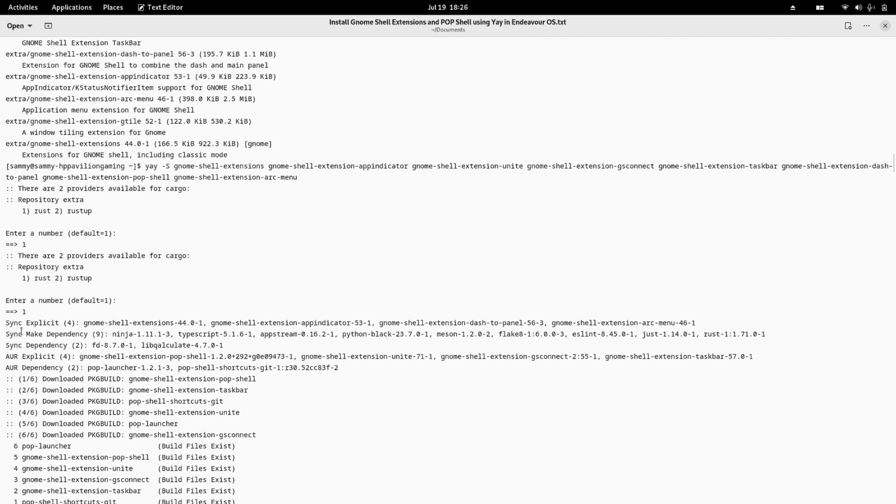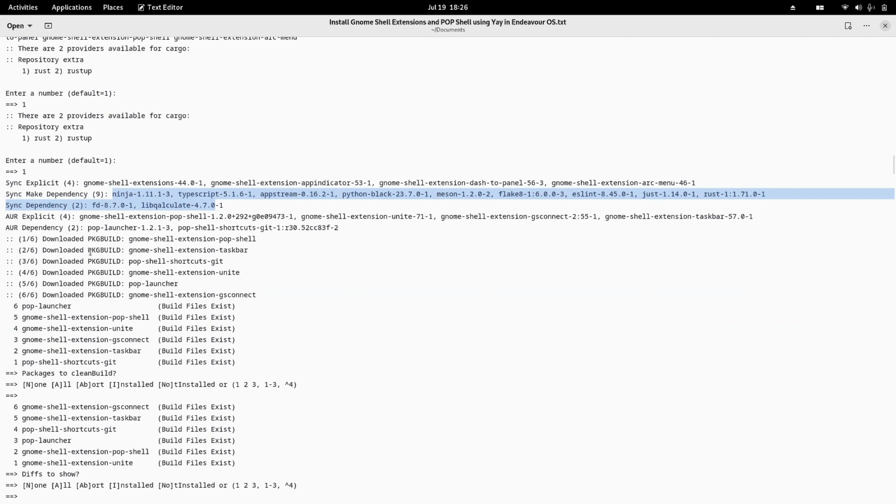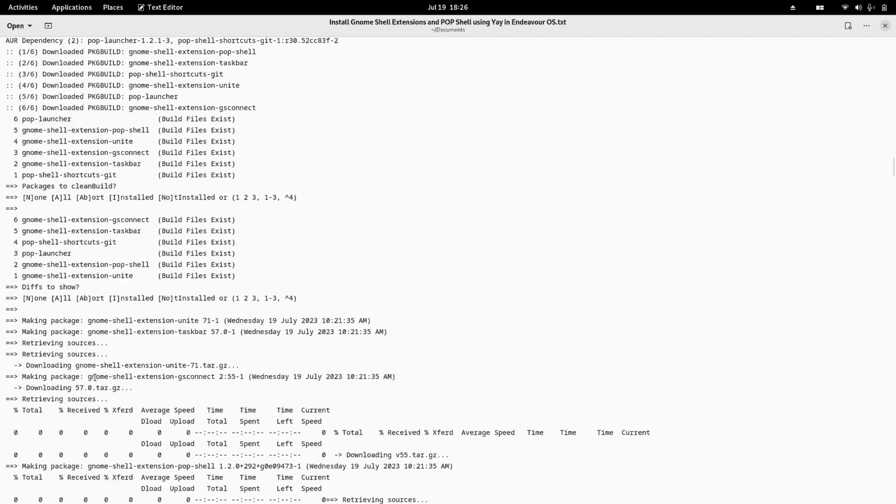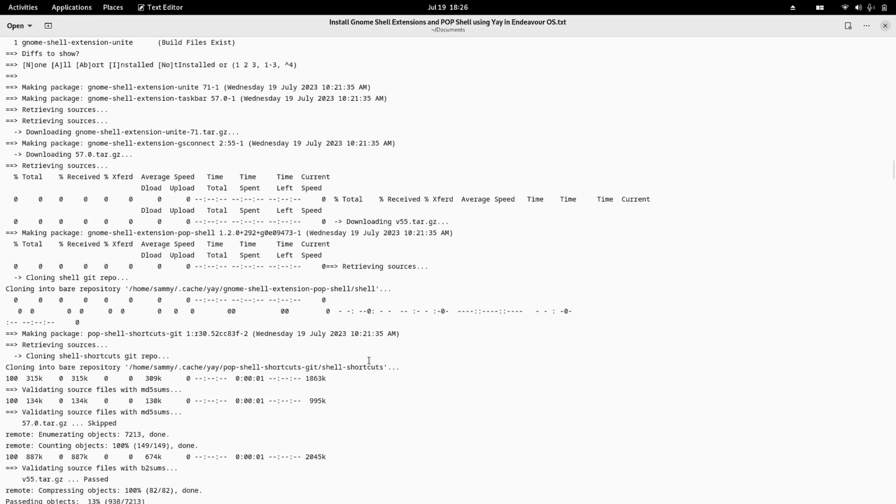After that, it showed me the dependencies that are required to be installed in order to install the different Gnome shell extensions that we have chosen. So these are all the dependencies, you can see it here. Then the package building started, the package build area was created, you can see it here. Then it started making those packages in the package build area.